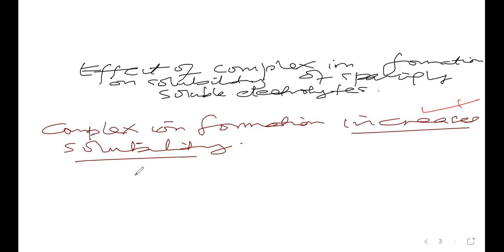But if they say explain, then you have to tell us what really happens and how the formation of a complex ion leads to an increase in solubility. That's what I want to see with some examples here. In these examples, I'm going to look at a few questions. Our first question is this one.